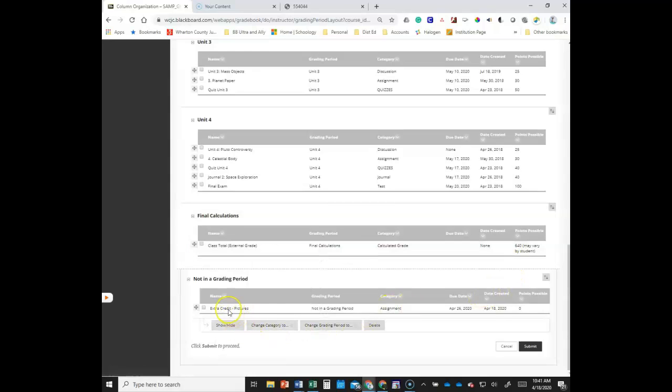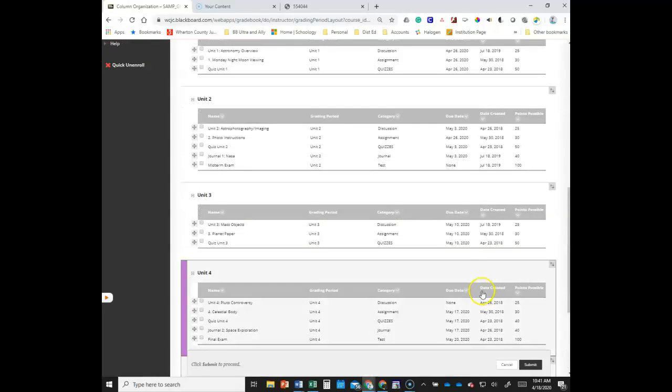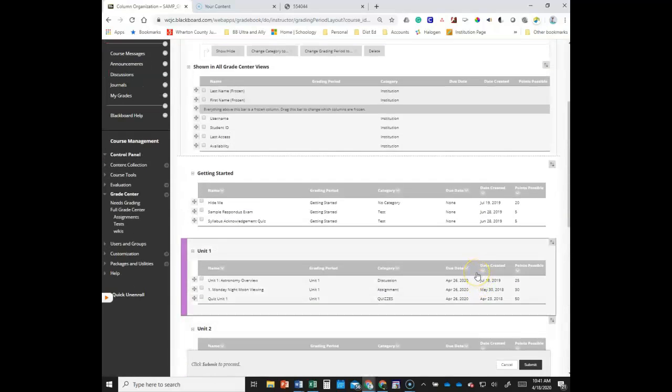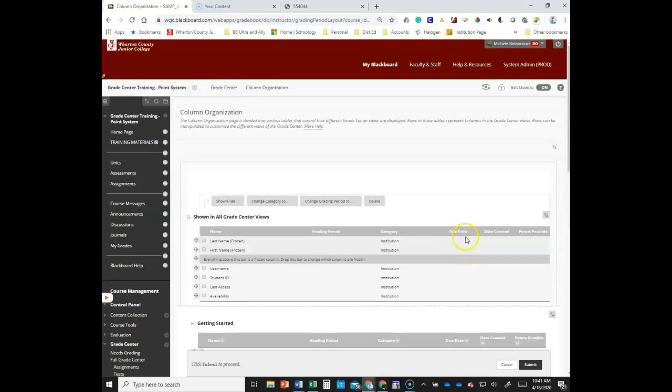But notice this one here did not add any points into it. All right, so it basically maintained my point system. Okay, so that's how you would incorporate extra credit, simply by making the assignment or the discussion or the journal worth 0 points possible, but then you grade it and assign it a certain number of points. For extra credit, you simply mark that checkbox.